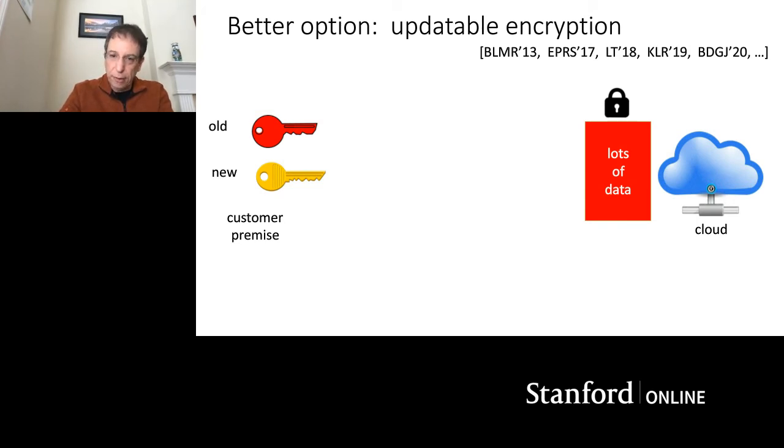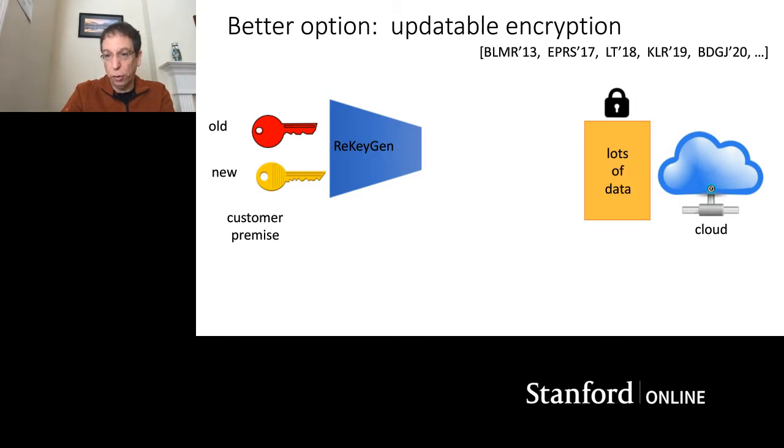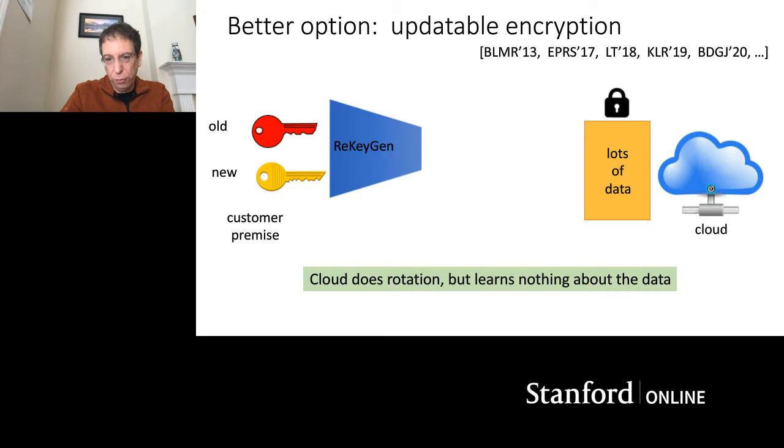What the cloud customer does is they can somehow combine the old key and the new key into some mixed up key. This is like a nonsense key that reveals nothing about the old key and the new key by itself. You can send this update key, which is what's called the encryption update key, over to the cloud. The cloud learns nothing about the old key or the new key, but that mixed up key allows the cloud to re-encrypt your data, to do the rotation. So the amazing thing here is the cloud can do rotation, but the cloud learns nothing about the data that you've encrypted. So there's very little communication, and you're maintaining security. So it resolves the problem that we just mentioned with key rotation.